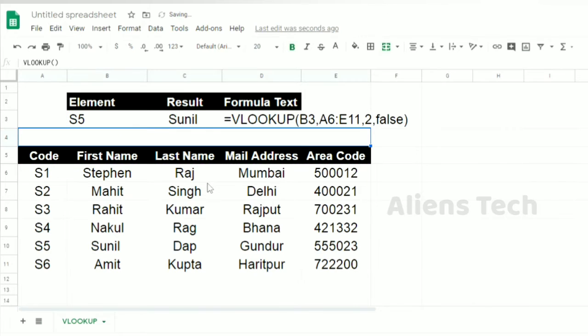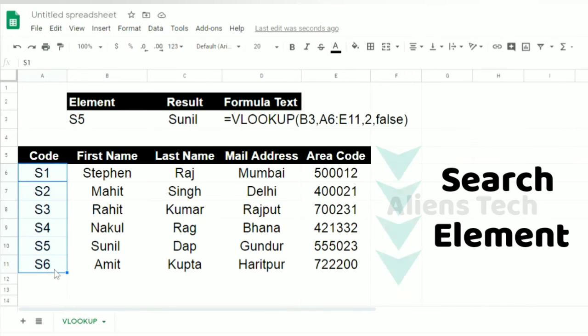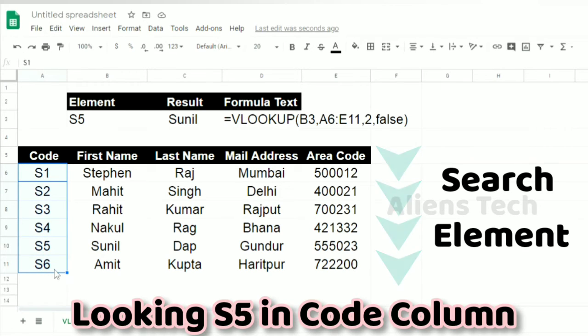Here if you check, the controller is returning 3. But how does it come? Because we are looking for the search element in column A. VLOOKUP always searches from top to bottom, and the range starts at A6, where A is the first column.